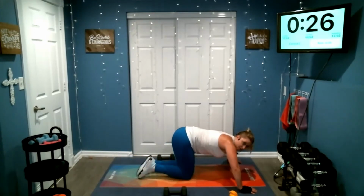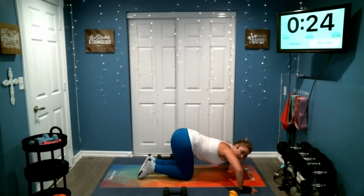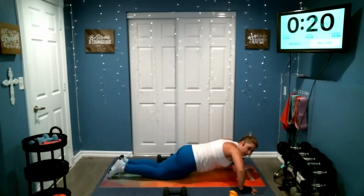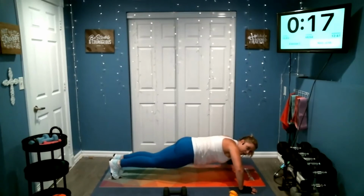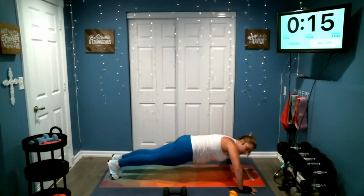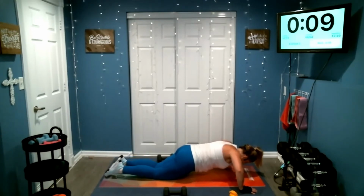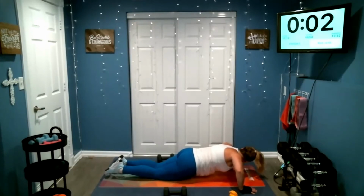If you do need to modify more, you can always come into a tabletop push-up. But I want you to work your way here. Maybe try a few seconds up on your toes. Like a push-up plank. Woo! I'm feeling this. My arms are literally shaking. 2, 1. Go ahead and rest.